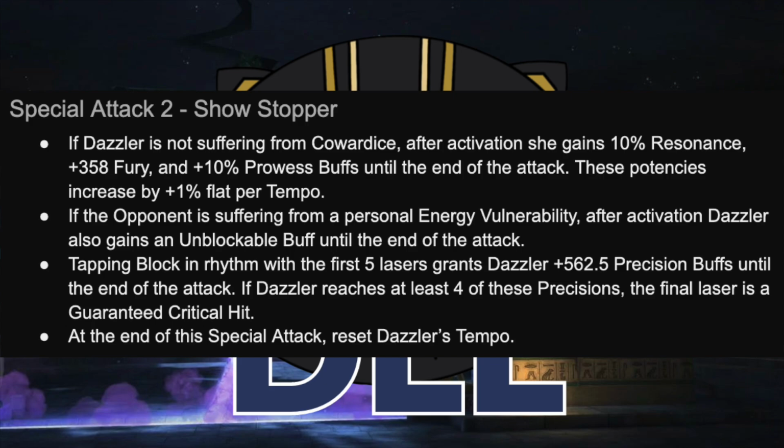Now, you can do this with or without tempo, with or without the energy vulnerability, so I still think it's probably more worth considering all of the above as just increasing the damage by a factor of 12 or more. But yeah, that is what is at play here. The rhythm game for the Special 2 is a little bit more difficult than the Special 1, but also notice that you only have to get 4 of those precisions out of 5 chances, so we're throwing you a bone anyway.